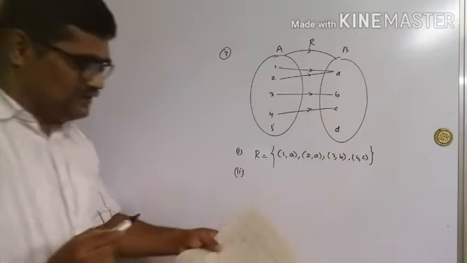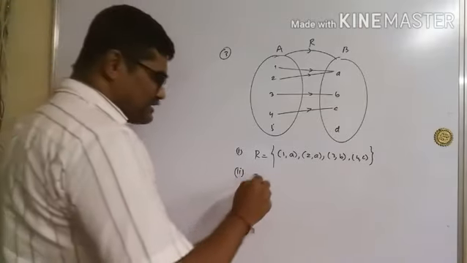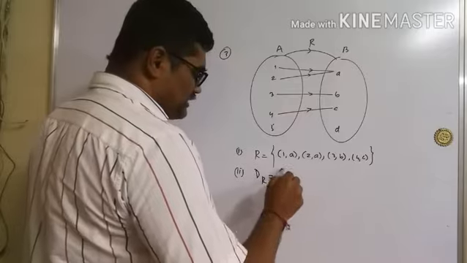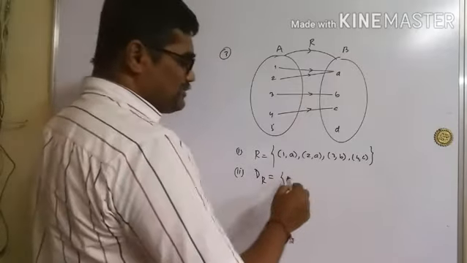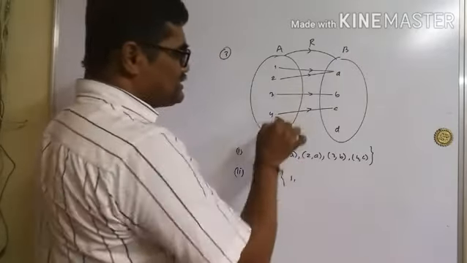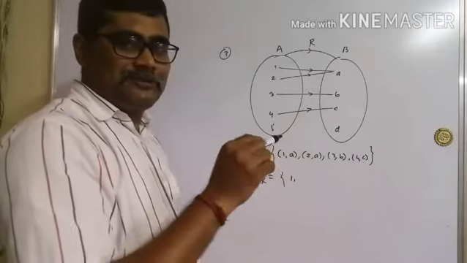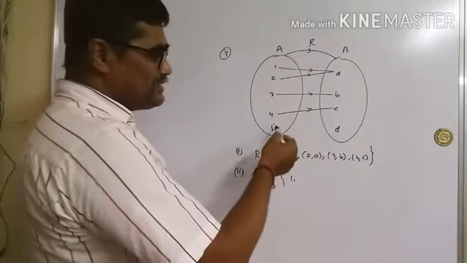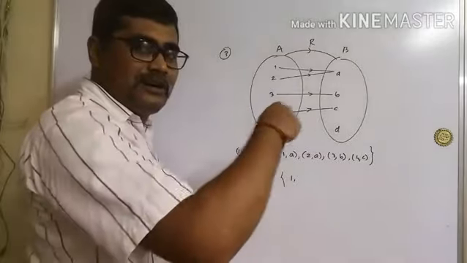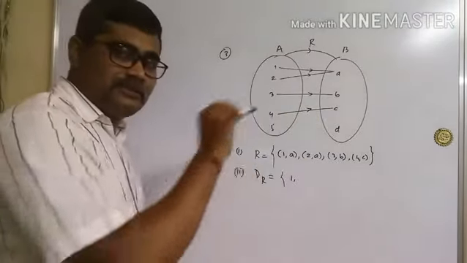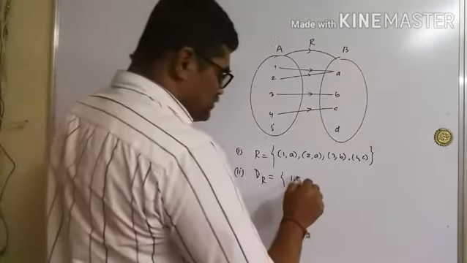Next, number 2, I am asking you about the domain. Same questions. Domain of R. What will be the domain of R? First place elements, right? You can see here, the elements from where rays are going out. Except 5, all are having some divergent rays going out of them. So 1, 2, 3, 4.